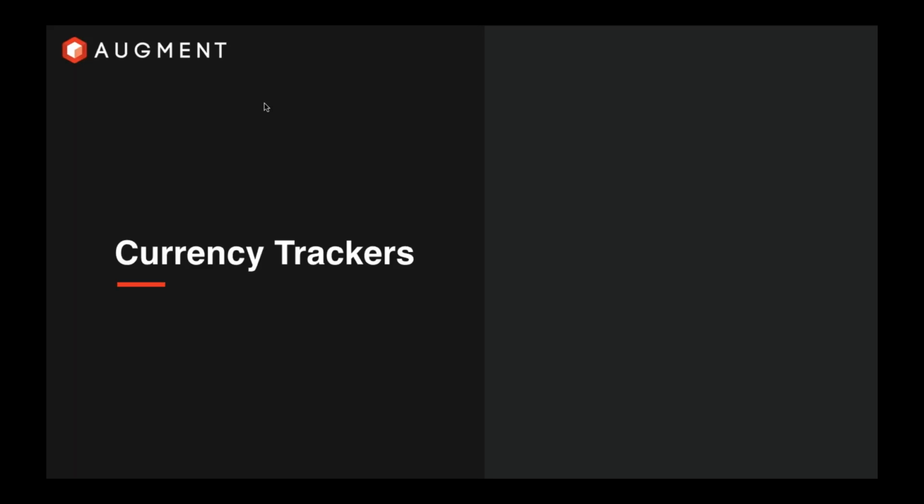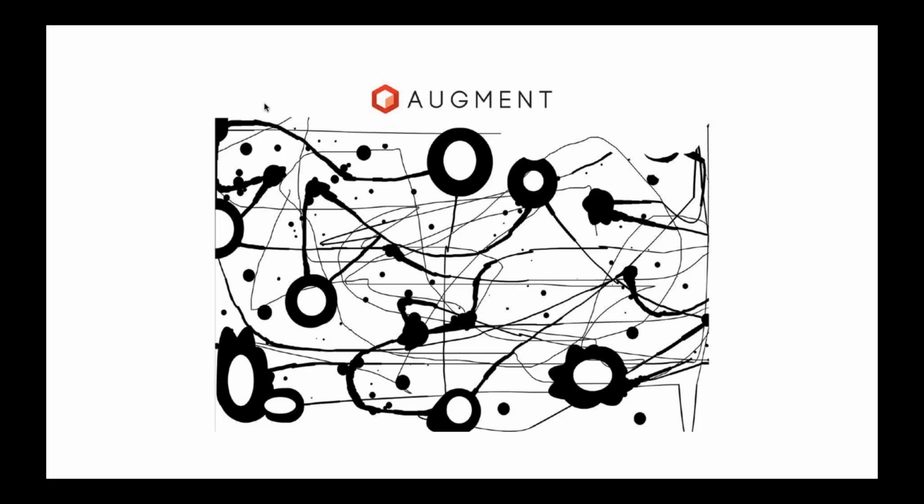We're actually going to move on to the last feature, which is all about trackers. As a quick refresher, this is the Augment Universal Tracker, which has allowed anyone to visualize small models on a table or other surface besides the floor. So when you launch a model without a tracker, our algorithm assumes that you're standing and that the model is about 5 feet in front of you, give or take. But with a tracker, and up to this point it's been the universal tracker, you can fix a model in place and you can move around it. You can hold it in your hand. So there's a lot more flexibility by using a tracker if you want to. Again, you don't have to.